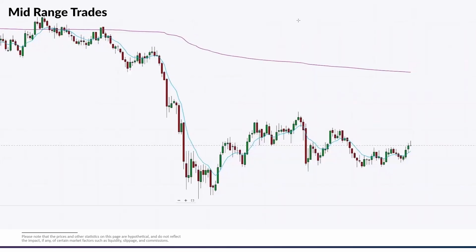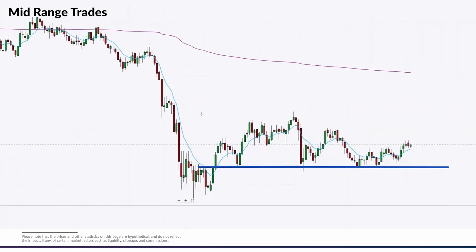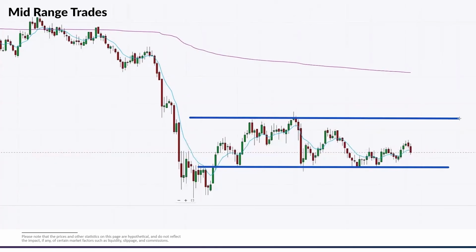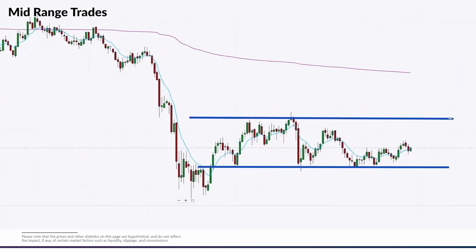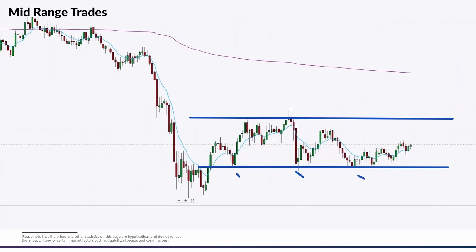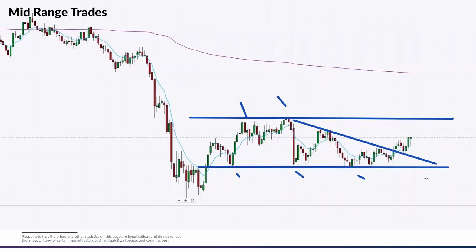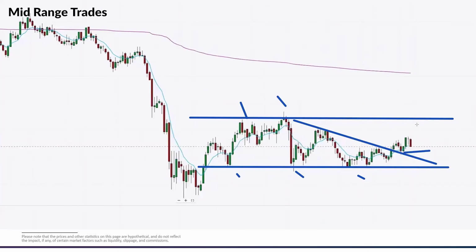So we're skipping forward and we're looking at what's occurring again. And we've seen the same setup occur where it's this range that's forming. We've got a range that's formed by the horizontal trend line on the top and the horizontal trend line on the bottom. We're seeing buyers step in every time it comes down to the lows and sellers step in every time it tests the highs of the range. People will say, oh, look, there's a triangle, and I guess that is true. We could look for the break of that, and if you take that trade, you have a really nice, again, break and retest of that, and then we would look for a move up here.